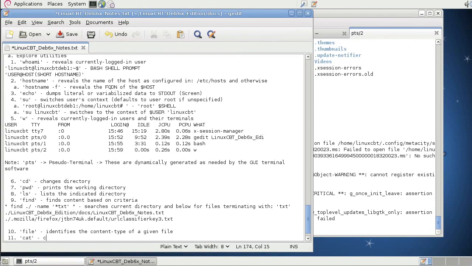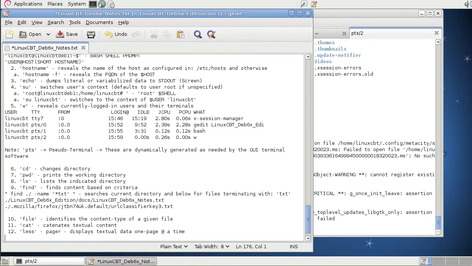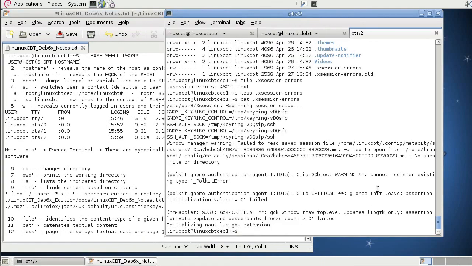So cat concatenates textual content, and less is a pager. So basically it displays textual data one page at a time. But of course cat can be used in so many other ways. This is just the tip of the iceberg.